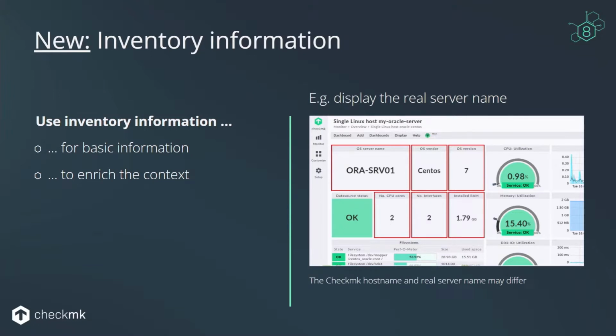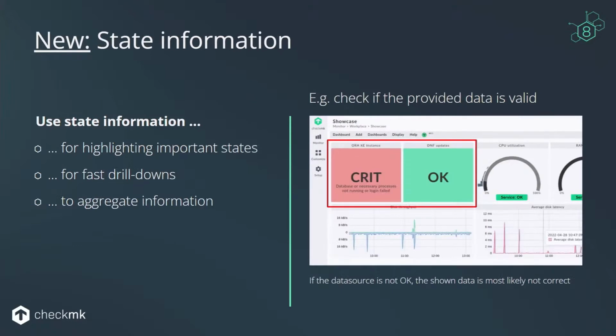The second thing we added is the state information of single services or single hosts. And I guess everybody of you knows an example of when you have a server or a cluster or a group of hosts where some services are mission critical to the service that they are providing for the application or for anything else. And these mission critical services, you may want to have on your dashboard, and with these elements that I'm showing right now, this is finally possible.